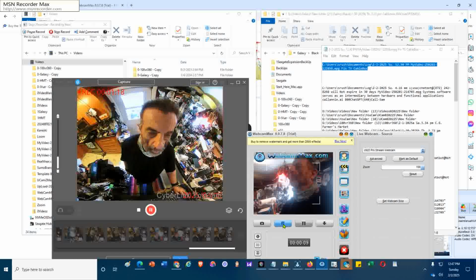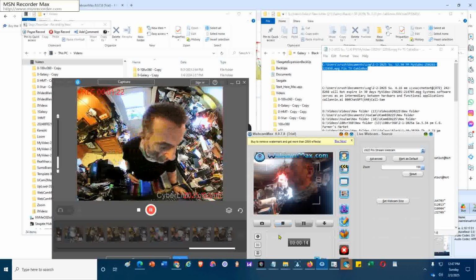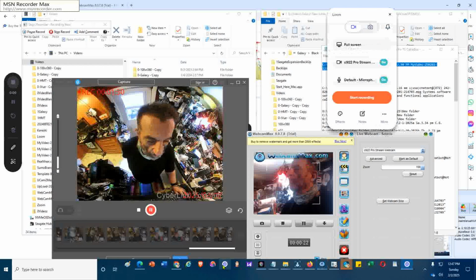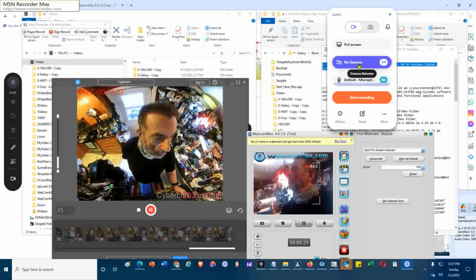But before I do that, I want to try the Loom. And the Loom is a cloud cam. Let's see if we can get that to work. Select the camera from the Loom.